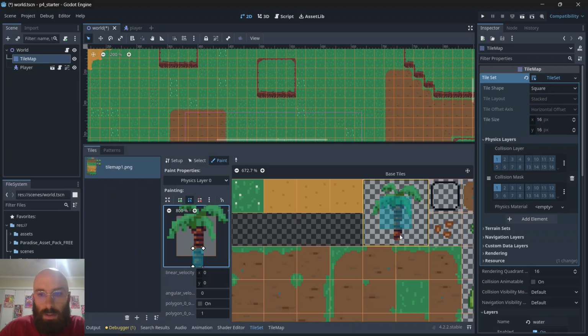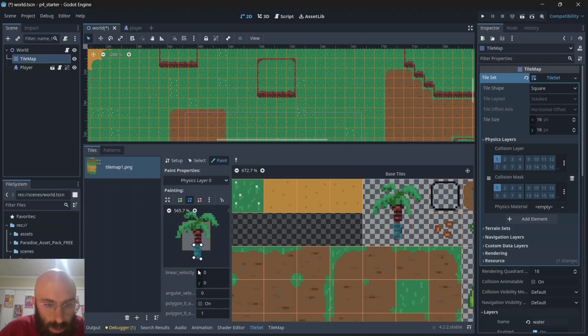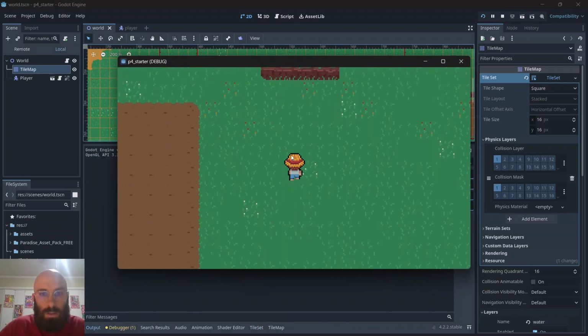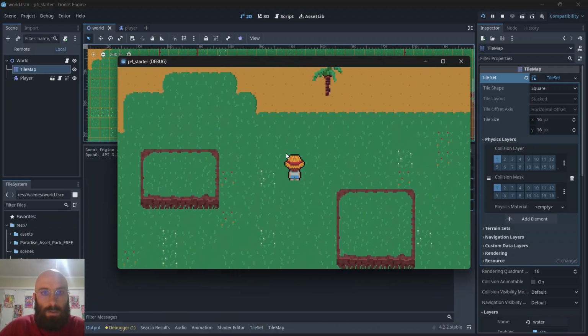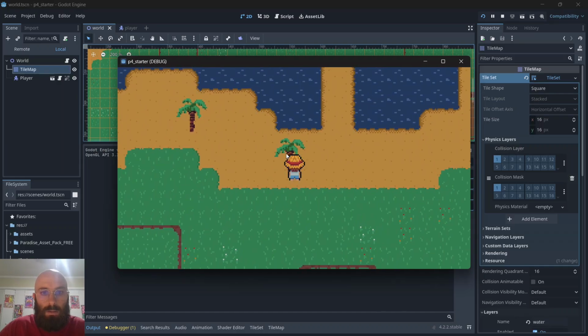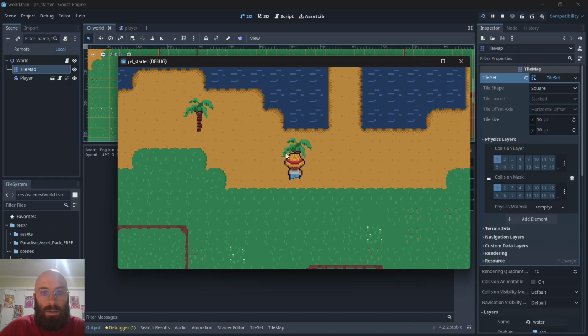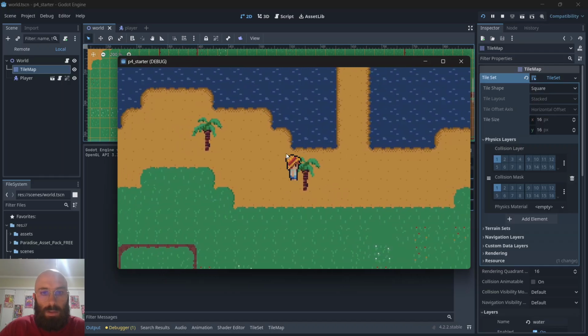So once I've done this, what I need to do is click where, oh, if I zoom out a little bit, maybe I didn't get the bottom of it. So once I adjust it, if I click, it'll reapply it there. And so let's now run it and see if I do indeed collide with a tree. So where is the closest tree? Here we go. So there, you see I'm holding up and I can't go. I'm walking, but it doesn't work.